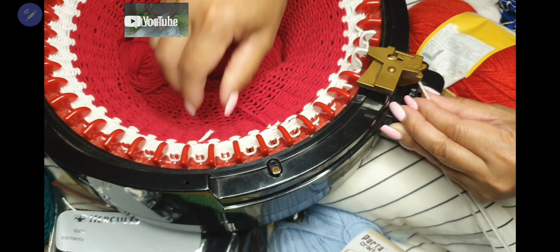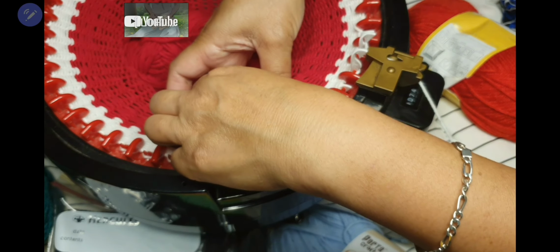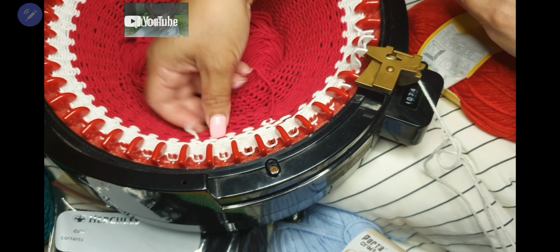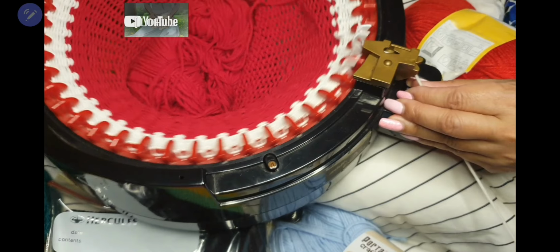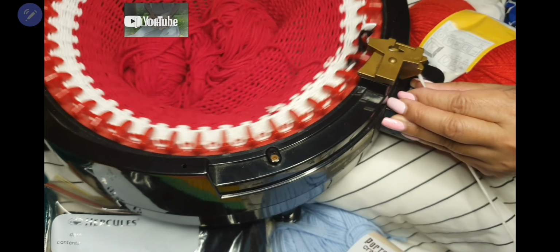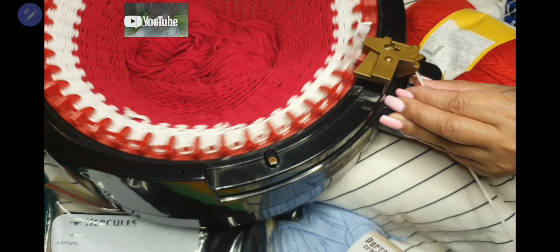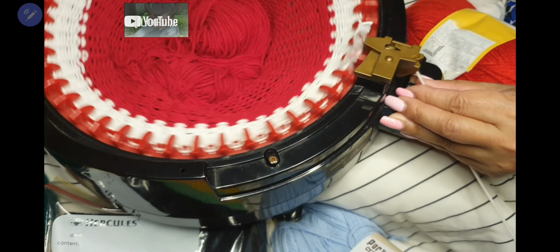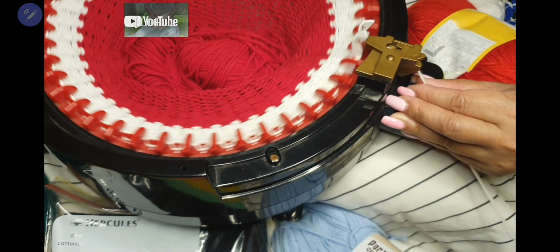You can see there's no excess yarn in here. Just pull that one a little bit so the join will be nice and smooth, and there's no yarn hanging around everywhere. So in 75, so 10 more rows, I will change it to red, and I'll do 5 red and 5 white instead of 10.